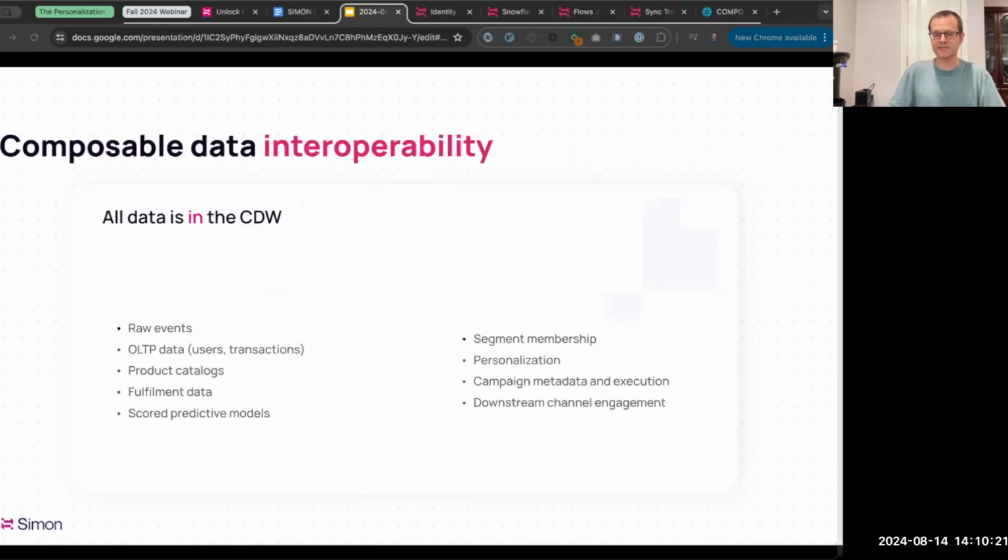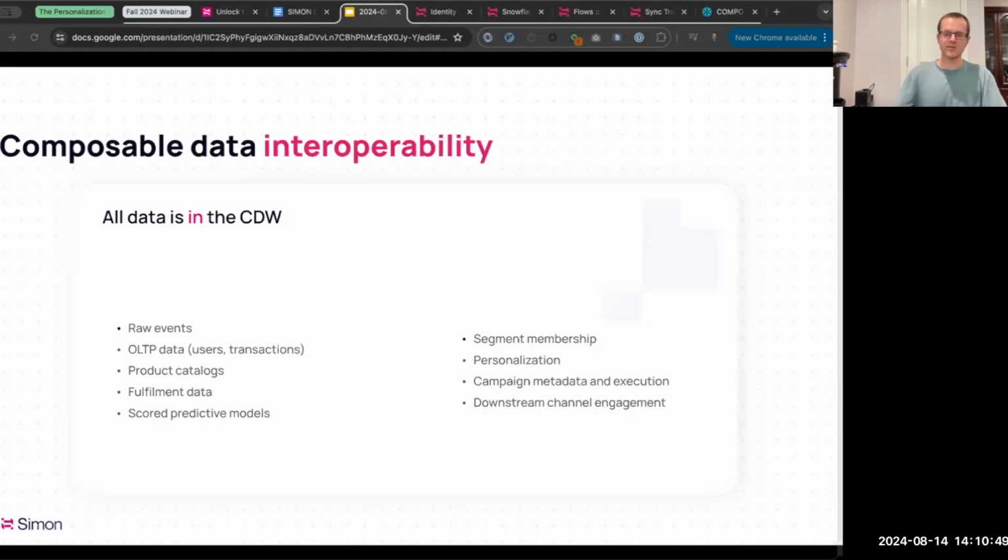And that permits flexible utilization because it's all housed in the CDW. It's not locked into specific applications or use cases. So it's adaptable and accessible for a wide range of applications, from core CDP use cases to advanced analytics, artificial intelligence, machine learning, and beyond. And further, it's seamlessly integrated. With our composable architecture, modeling and enrichment work happens inside of the CDW, enabling the same data sets that power various applications to be used elsewhere without duplicating any effort or data.